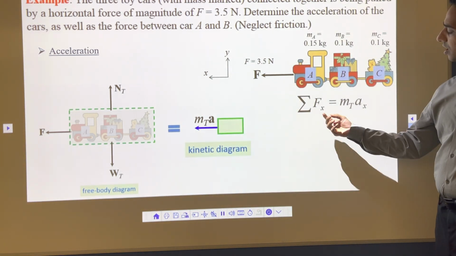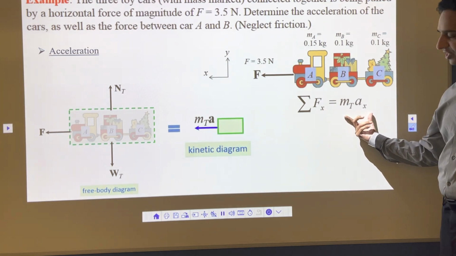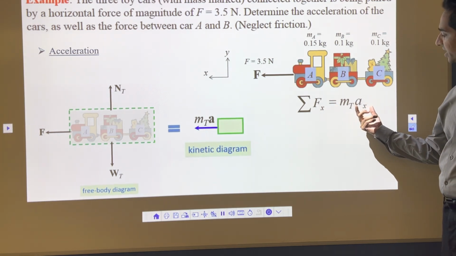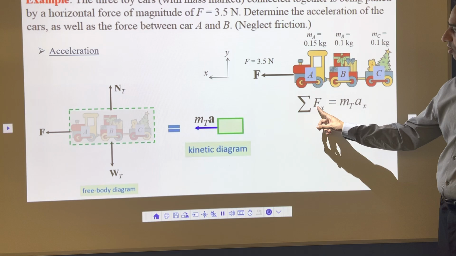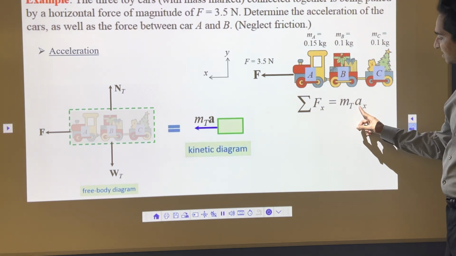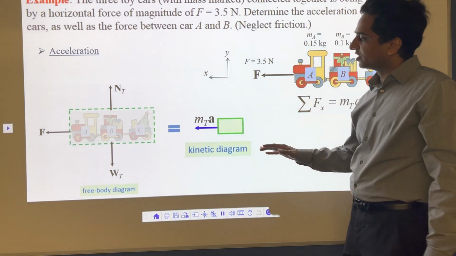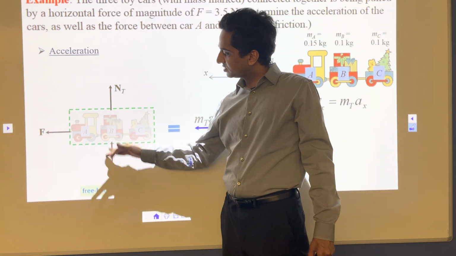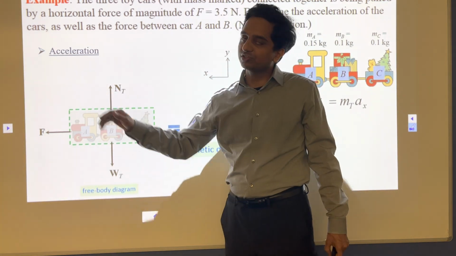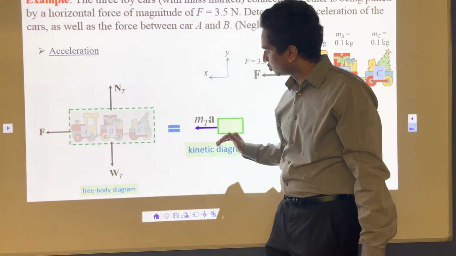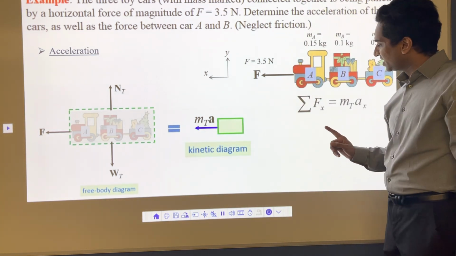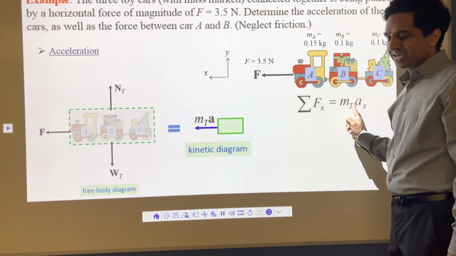So I'm going to apply this equation of motion here. Fx is equal to max: total mass of the car, all the forces in x direction, and acceleration in x direction. Here I am going to assume that there is no y acceleration because these things cancel each other out. The cart is moving horizontally, so there is no y acceleration. So I am going to apply the equation only in x direction because I am going to need only ax.